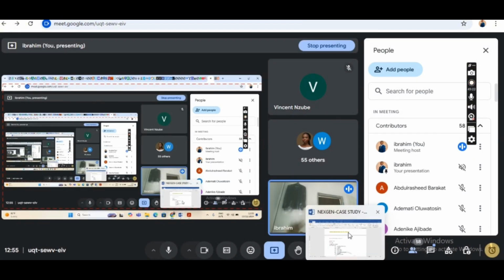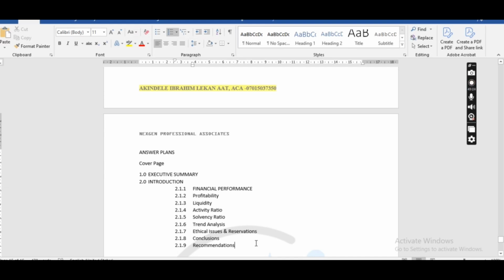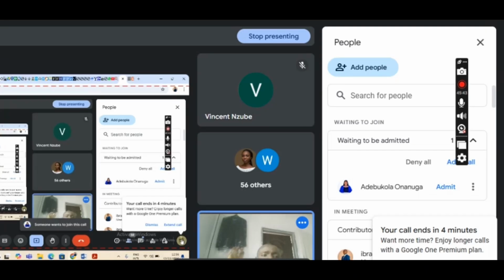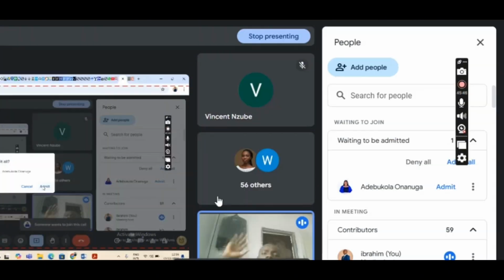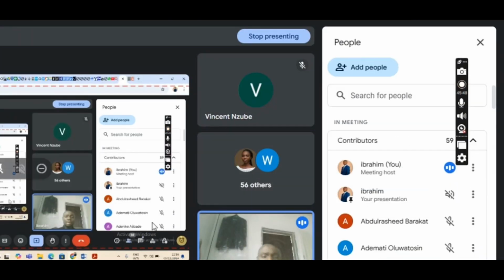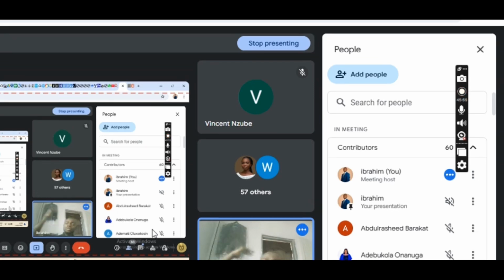Now, in your recommendations, you are recommending for them. Probably you observe that the current ratio is below the standard of 1:1. That is your observation, you've stated your observation. What is your recommendation? What could lead to the current ratio being below the standard? It could be as a result of, it could be like this.